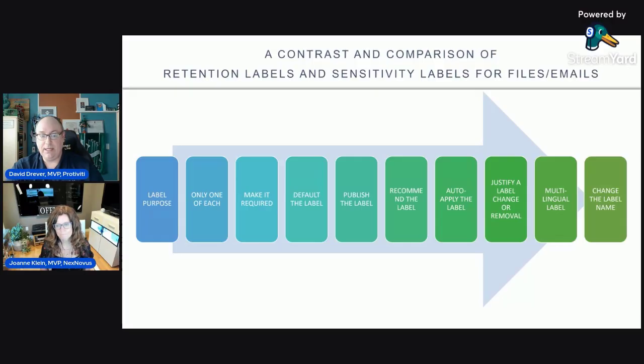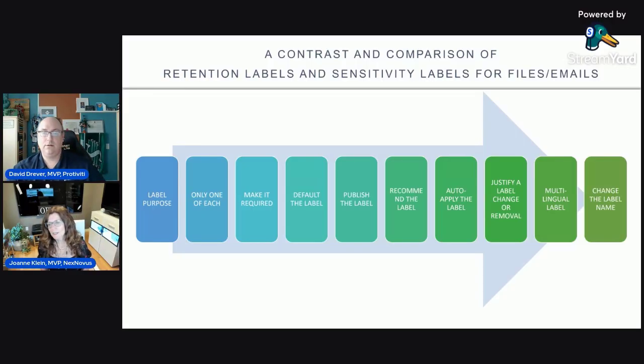Right. Some may see that if you set a default label on the library or something like that, you could be recommending a label at that point. I don't like that as a concept for recommending a label, because you're basically doing it for the users already. They're not going to change it. They're just going to leave it the way it is because it's easier to do it that way. The difference between that and a sensitivity label is that the sensitivity label is actually looking at the content itself to determine if it should be recommending a label or not. Yeah. So that's a big difference between the two.